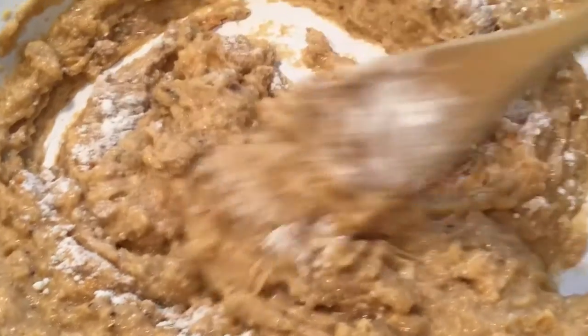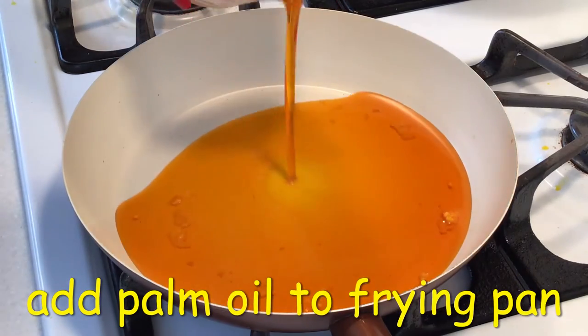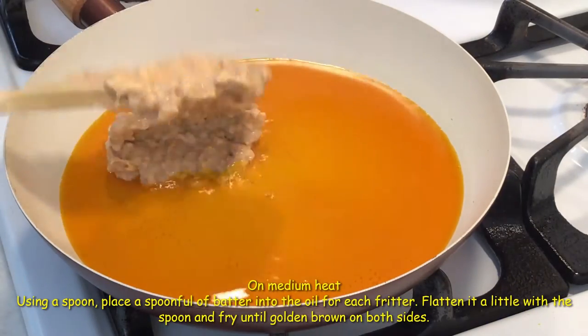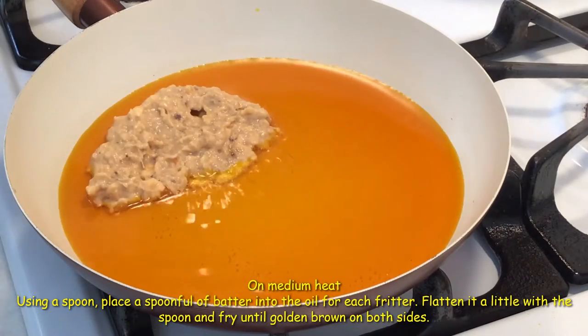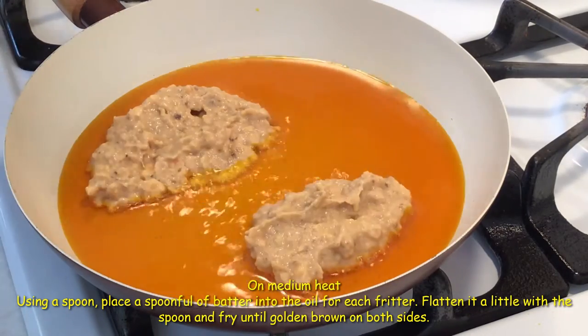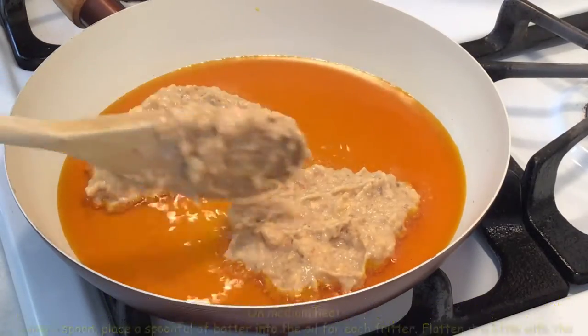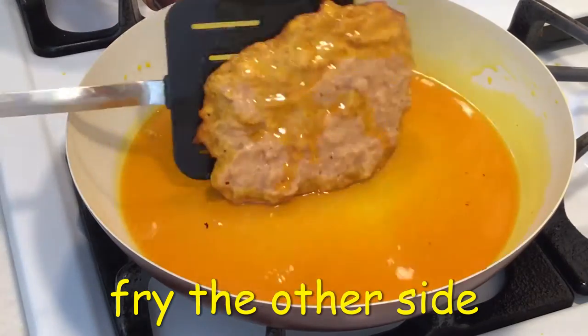So grab your pan, add some palm oil. So once the oil is hot, we use a spoon, then we scoop the mash into the oil. We need to flatten it. We turn the other side and fry as well.